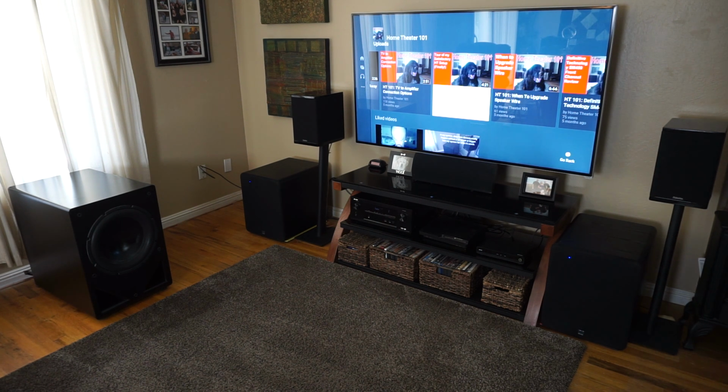I'm not completely sold that the two smaller subs is the way to go over a bigger sub. I'm still kind of chewing on that. I really like the evenness and the even distribution of the bass. I think the perfection, out of these two options, would be the two PB2000s or something like that, two larger subs. I mean, of course, right? That's obviously the real way to go.